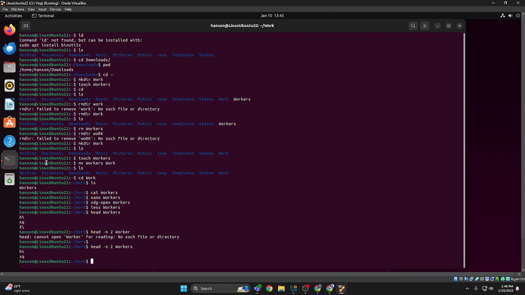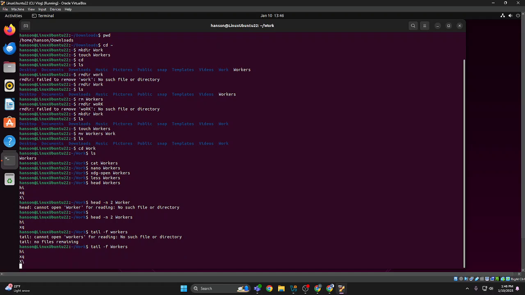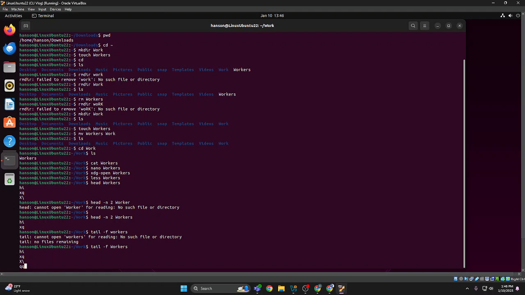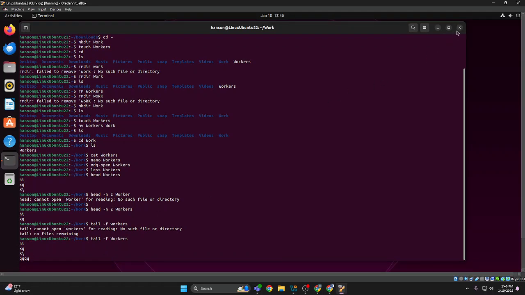That should work, and then I can do tail dash f, and it shows the end, see. And then it's glitching now, so I have to close out my terminal.